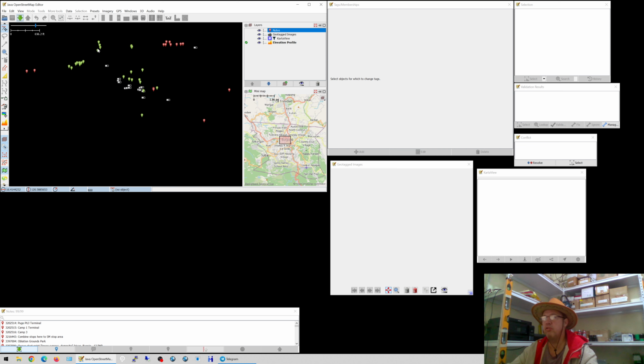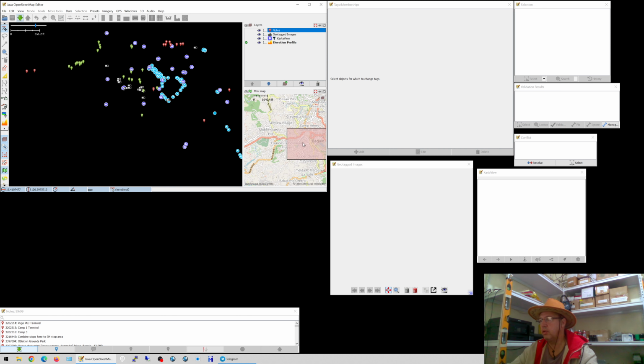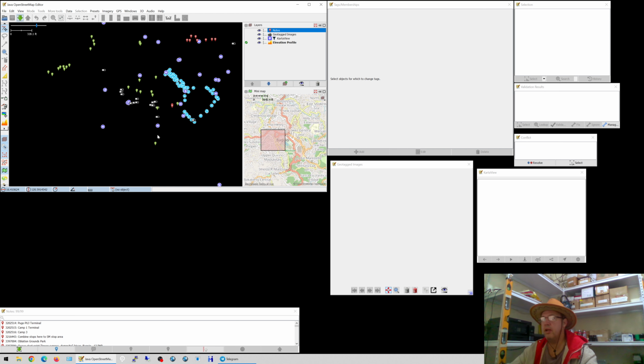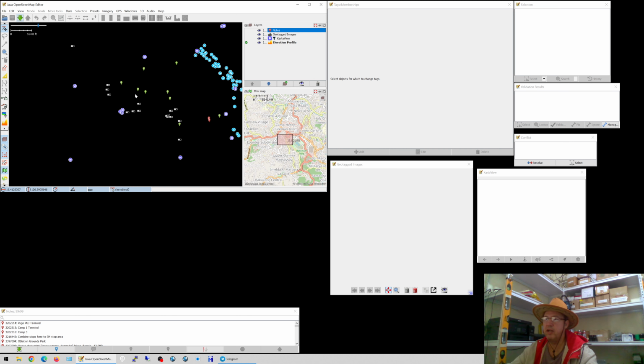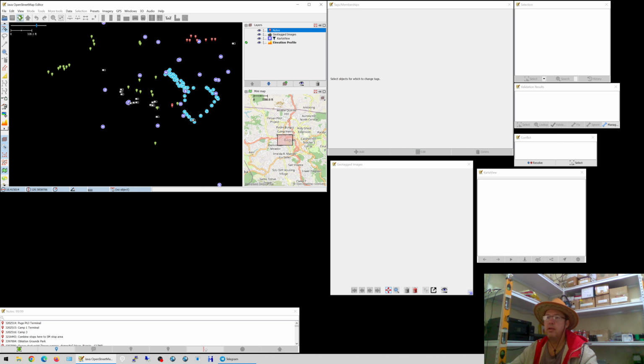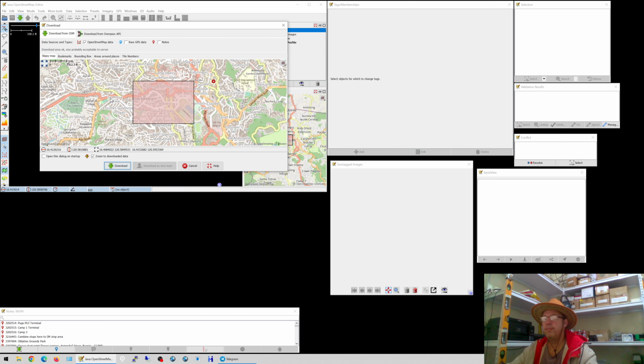But you can zoom in. Let's use the minimap for that. And let's say I just want to work here on these pictures. Then I select on the minimap just this area, or you zoom in enough here for that area. Now you can click the download, and if I now download, it will download this box.